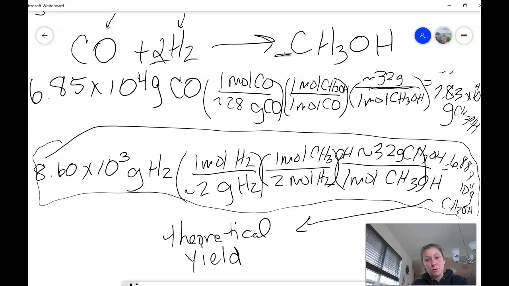If I have these 2 reactants, carbon monoxide and hydrogen, and I have given amounts for each, I had to find out the mass of methanol that's produced. The problem says, okay, what is the percent yield? Well, theoretically, if I react all of the hydrogen and I don't have any problems in my lab, I should make 6.88 times 10 to the 4th, which is really tough to see. I am very sorry. Grams of methanol. That's your theoretical yield. That's if nothing was wrong.